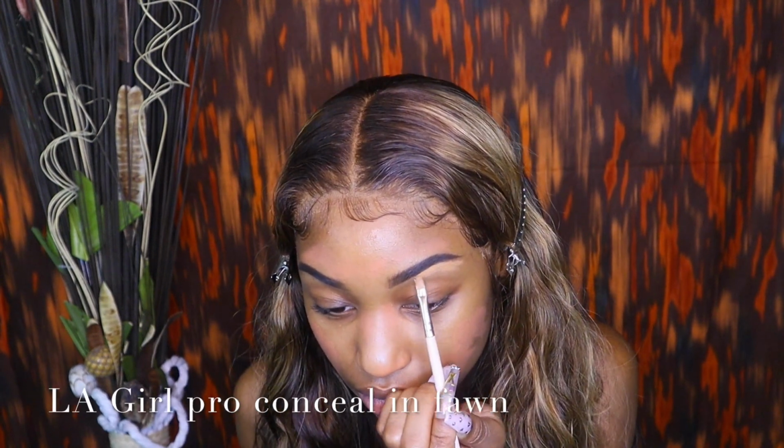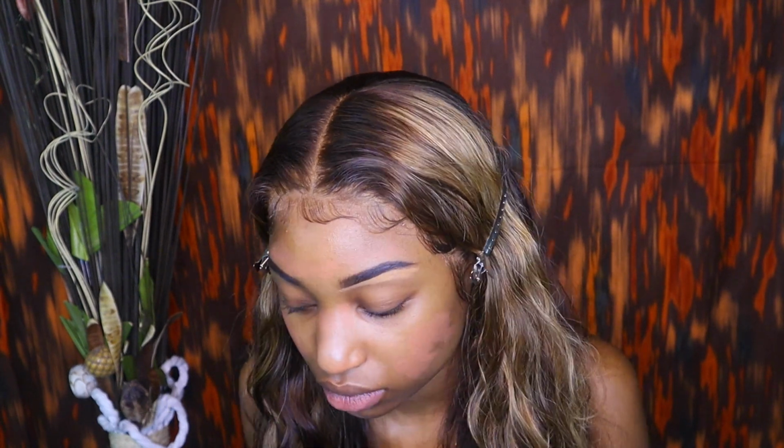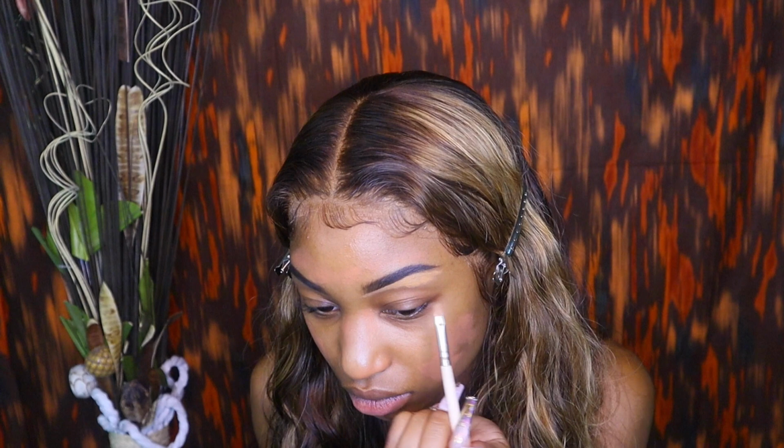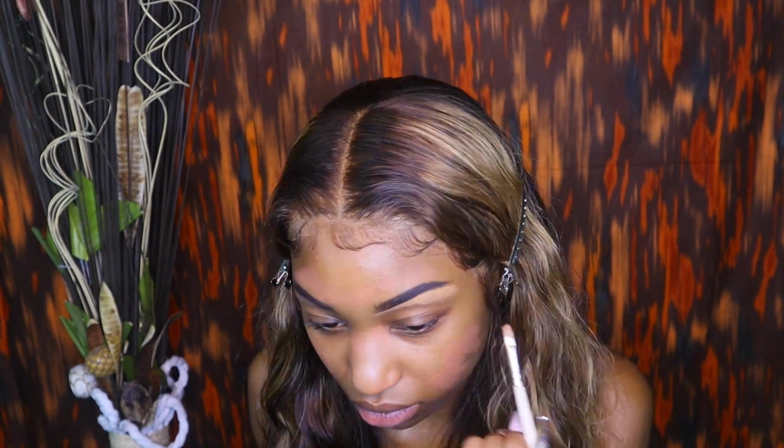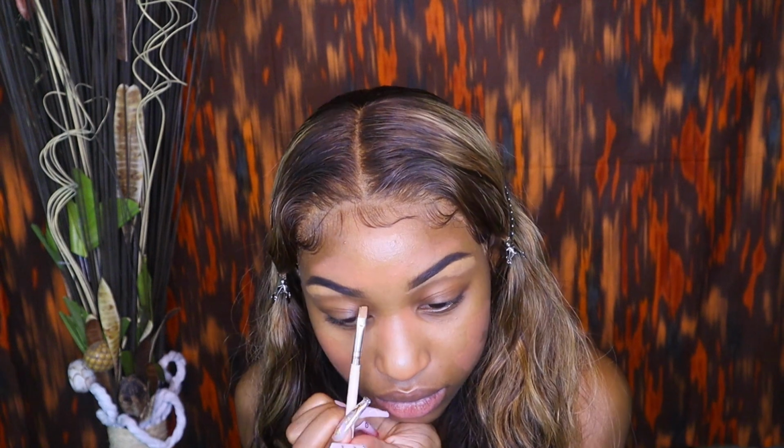And now I'm going in with my concealer, and all of those little hairs that you may not want to pluck, just go ahead and conceal them. I like this one because it's really thick. I've been using this since I started doing my eyebrows, and it's never failed me.